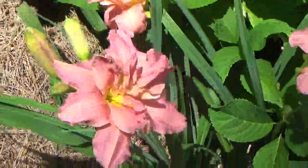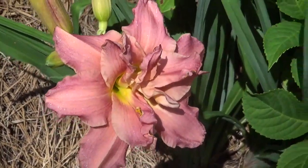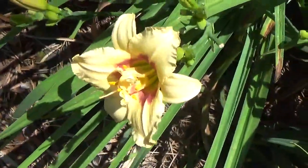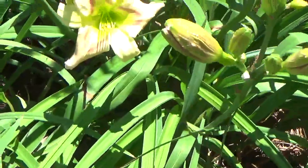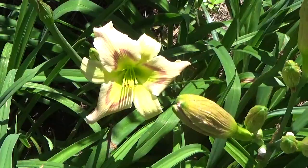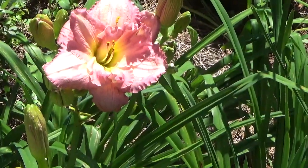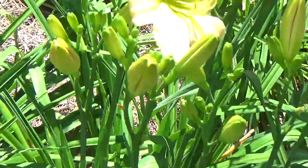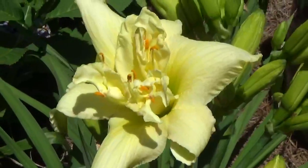And Tim did a bunch of doubles. This is Double Pink Perfection, and I'm pretty sure it is a perfection. This is one of my favorite ones, Raspberry Ripple Cupcake. And there's Gaudy Grasshopper blooming. No, it's not its last bloom, but it's pretty close. And Strawberry Cream Cupcake is blooming today, one of its first blooms. This is a relatively new addition. This is Lemon Chiffon Cupcake.